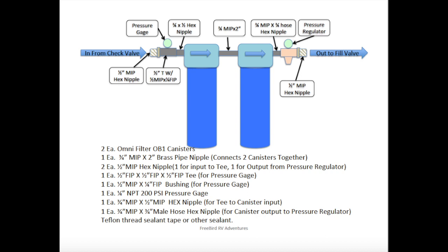I use string type filters, 5-micron sediment filter in the first housing and a less than 1 micron carbon block filter in the second housing that removes chemicals and bad taste.